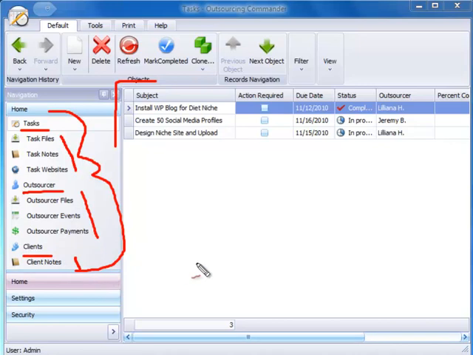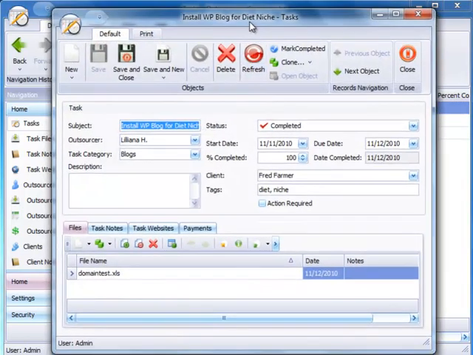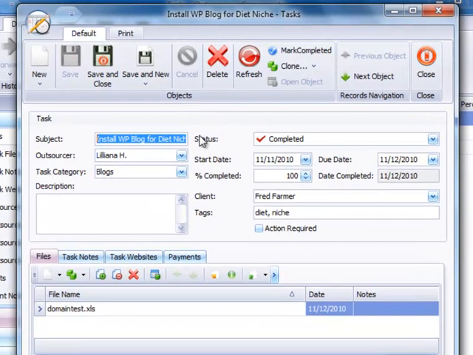So it basically allows us to keep and manage all outsourcing information all in one place, allow us to manage everything very quickly and efficiently. So if you click on any outsourcing or any task here, that's how you open up the data here. You just double click on a record, and this information comes up. So when you want to review anything from a particular task, it's all going to be here. Just double click on it, and you can view everything in this particular task all in one place.